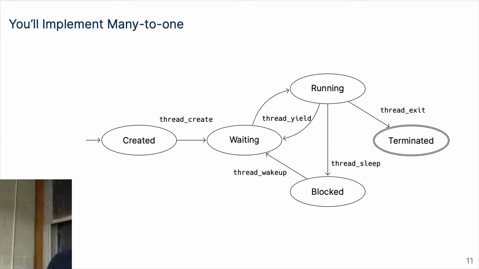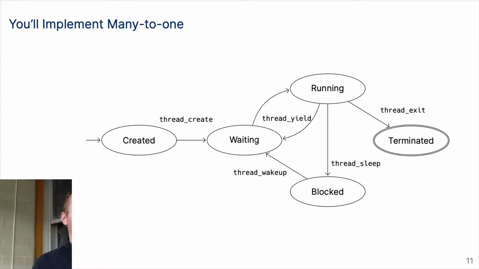And then in lab 2, remember we had cooperative scheduling. You'll have the same thing in lab 2: cooperative threads. The only way for a thread to give up the CPU is to explicitly call thread yield, and that will transition that thread from running to waiting. It'll put it at the end of the line, and then your threading library will pick the next thread to run from the front and start running that.